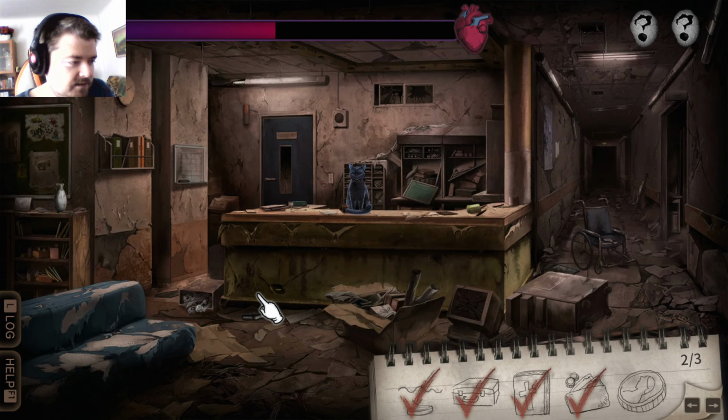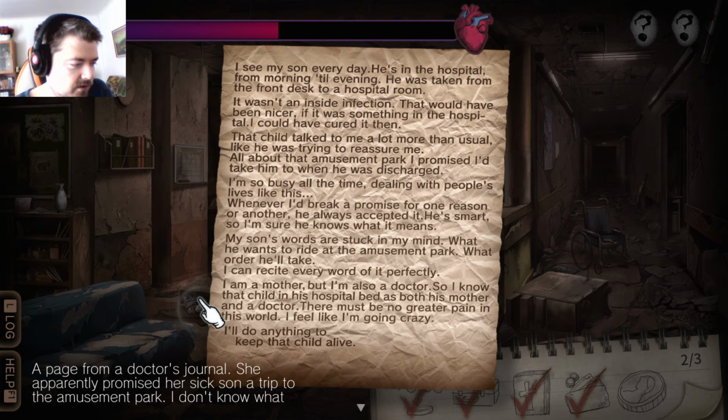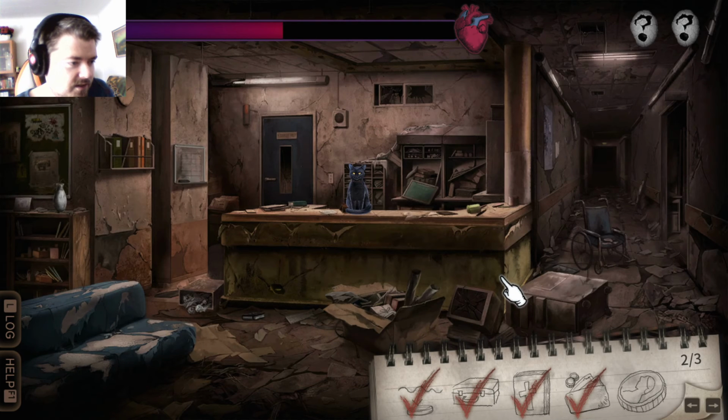I didn't read the commentary text. A page from a doctor's journal. She apparently promised her sick son a trip to the amusement park. I don't know what happened to them. I think the son died. And I'm that son. Maybe.